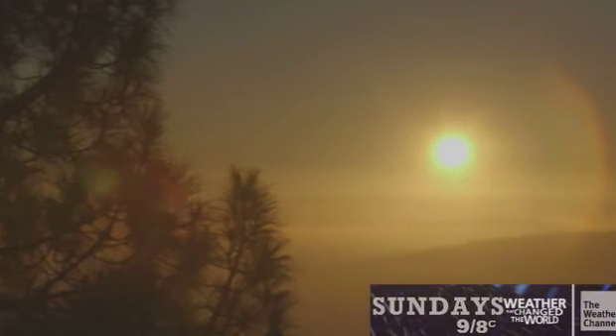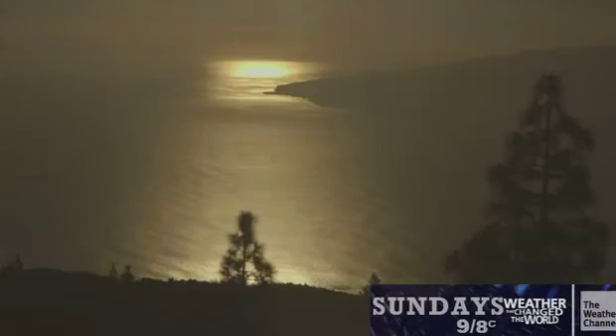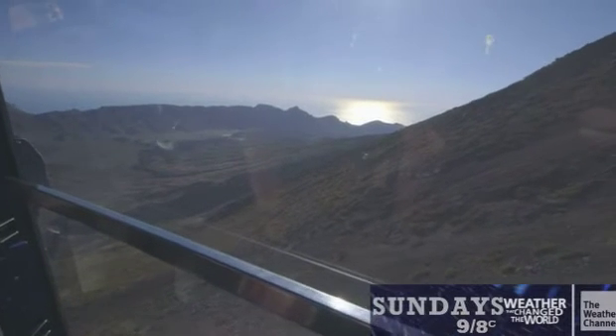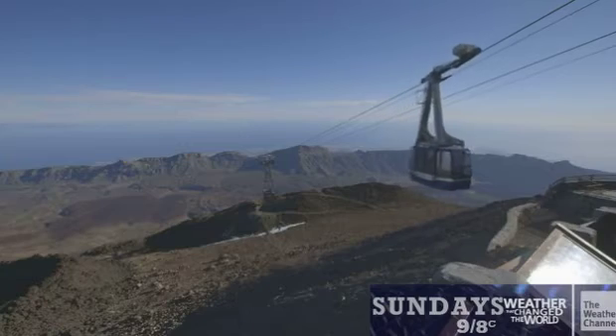Away from the British winter, some of the luckier crew members got to explore a more exotic part of the world. We travelled to Tenerife to look at an example of a really big explosive volcanic eruption in the past, and took a volcanologist out there called Nick Petford who showed us what signs to look for — the kind of signs you look for around the world to decide which volcano could have possibly caused this huge event in 536.